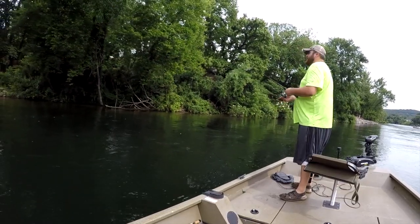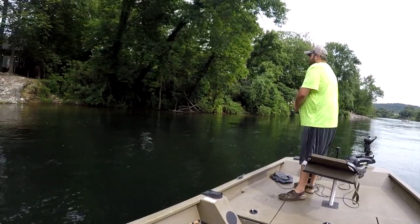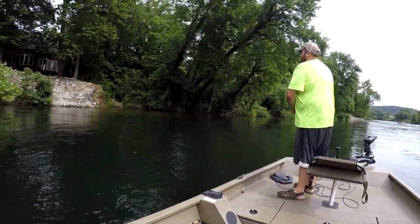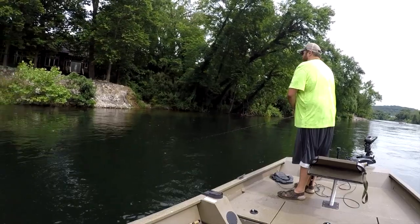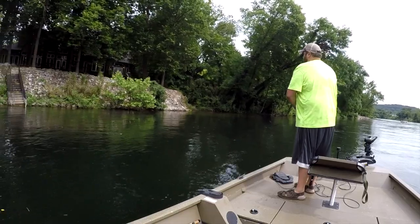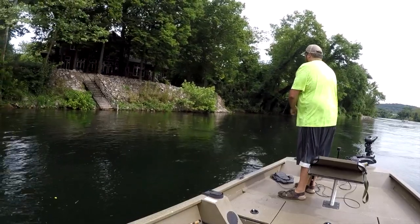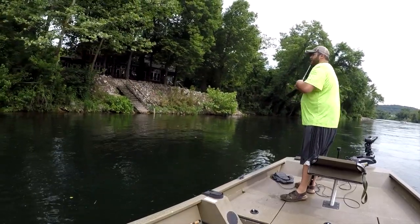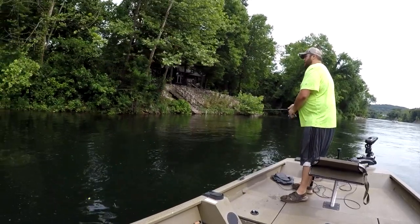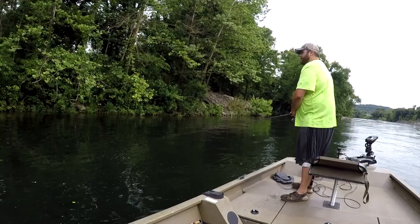Another thing I've had a lot of success with, drifting this far inside like we are right now: drifting scuds through here on a drift rig, drifting the San Juan worms, the red or the cerise, drifting those little 639 and 762 model jerkbaits that we sell up in the shop. Anytime the water's running decent like it is right now or faster, I have a lot of luck here on this inside edge doing any of those things, including the jigging. Another thing that would probably be good would be dragging that pink power worm on a drift rig.